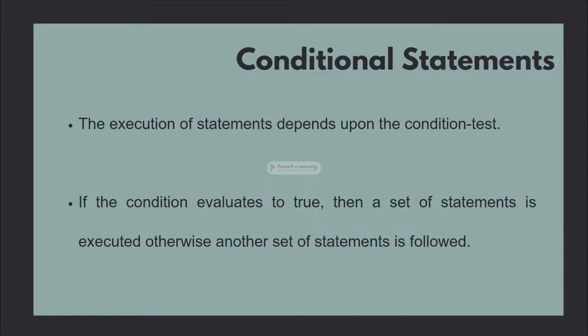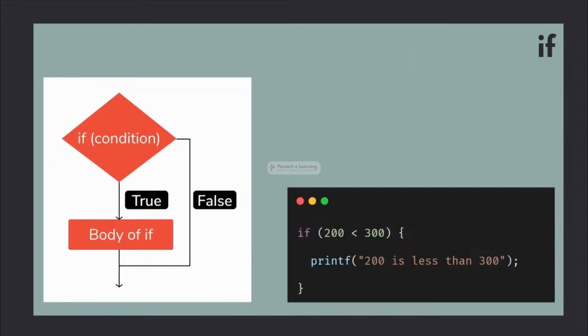And you have different types of conditional statements. Starting with if, which is the keyword for writing a conditional statement. It is common in all programming languages. Starting from C to Python, if you want a conditional statement, it goes with if. When you write if, next to that you have to write a condition. That condition is the test you are going to perform. If that test returns true, then that program will be executed.